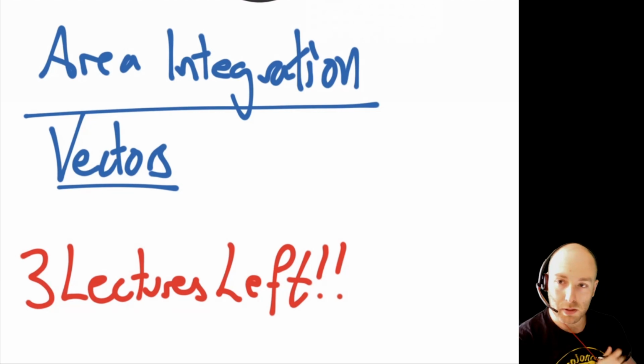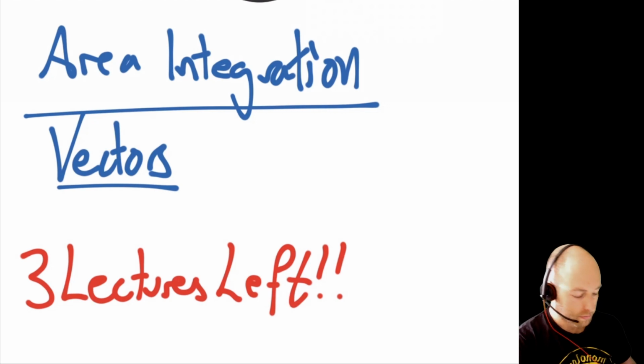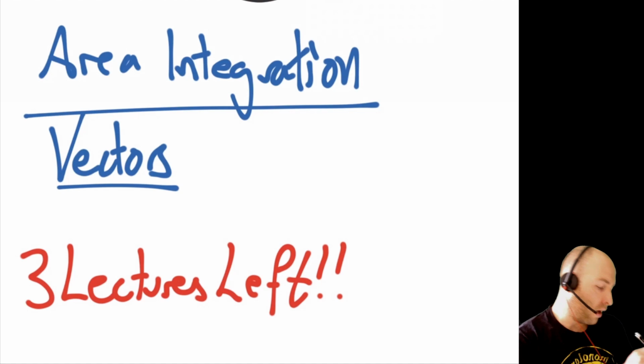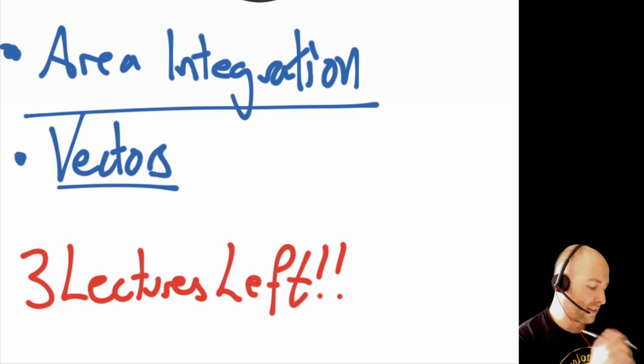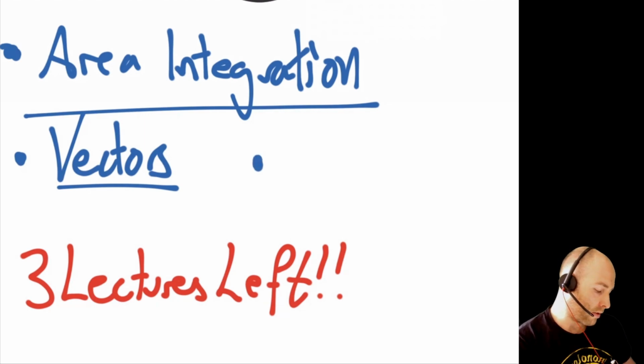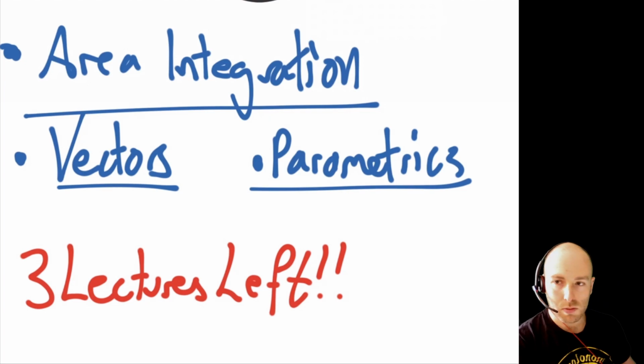So what topics would you guys like to do? We finish next Friday, so basically we can cover 3 more topics. I've got stuff planned for these 2, but we don't have to do those. I can do something else if you want. But what would you guys like to focus on? A bit on parametrics. Yeah, there's some parametrics in the area integration, but I can add parametrics on here as well. Anything else you guys would like?